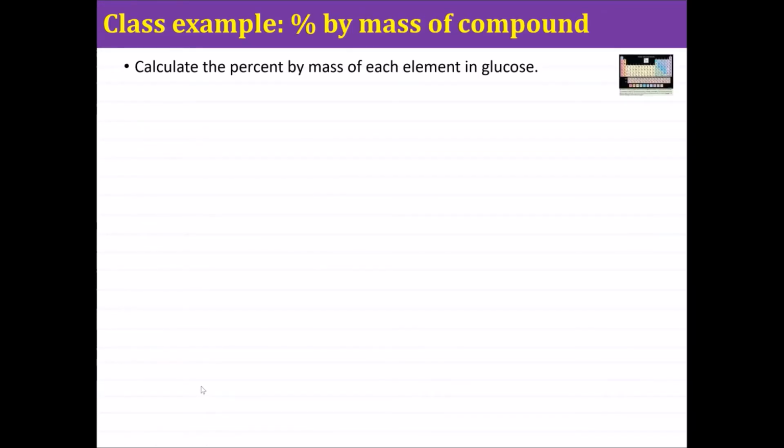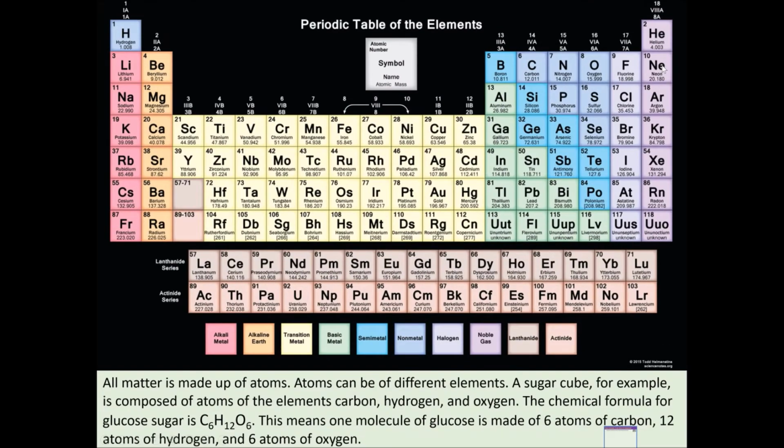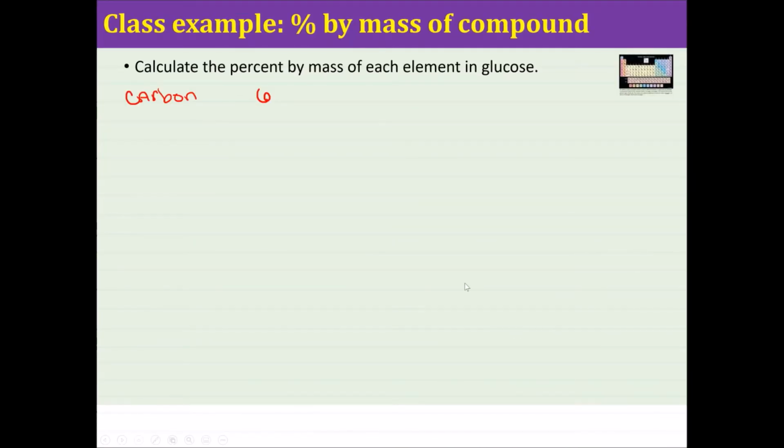Now that you know how to count atoms, let's calculate the percent by mass of each element in glucose. Let's do carbon first, since it's the first element in the compound. For carbon, we know that there are 6 atoms of it, and we need to know the mass of each carbon atom. So I'm going to click on my periodic table to go back a few slides and find carbon. Up here, carbon has a molar mass of 12.011. So follow me here. I have 6 atoms, and each one has a molar mass of 12.011.